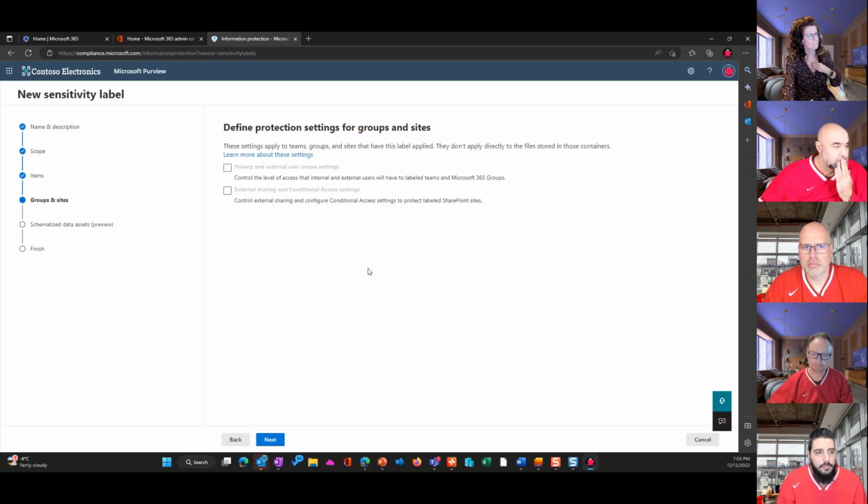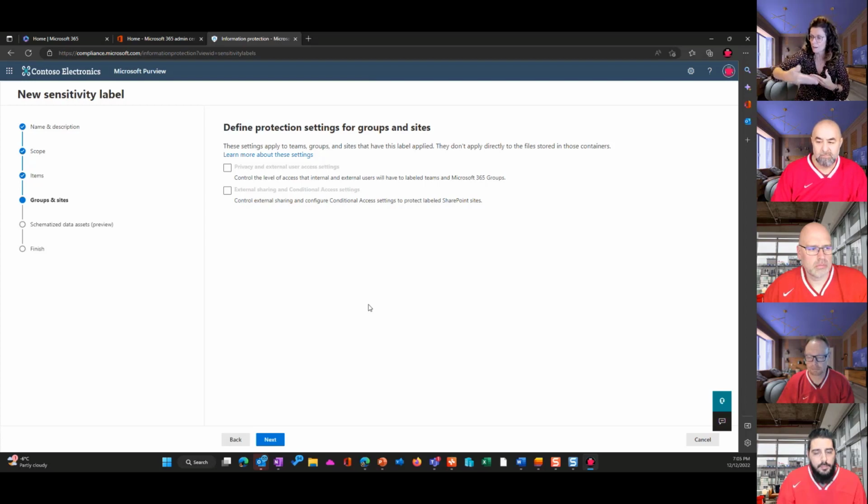Yeah. Now what I just showed you would be considered client side auto apply, which is in the moment when an end user is working with the document. This service is running all the time in the background, scanning your content basically, and saying, I recommend this label, or I'm going to auto apply this label. You can also do it on the service side, and I will show that in a minute, and that can go out and apply labels to content at rest.